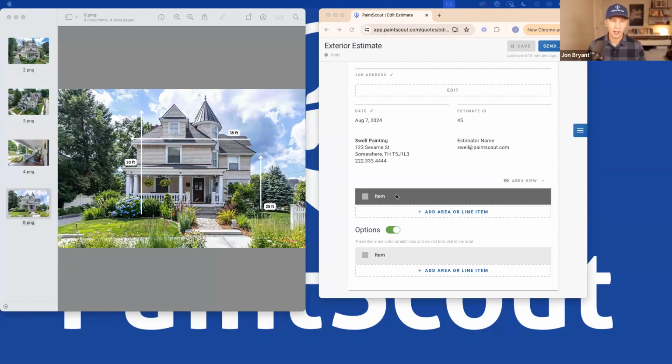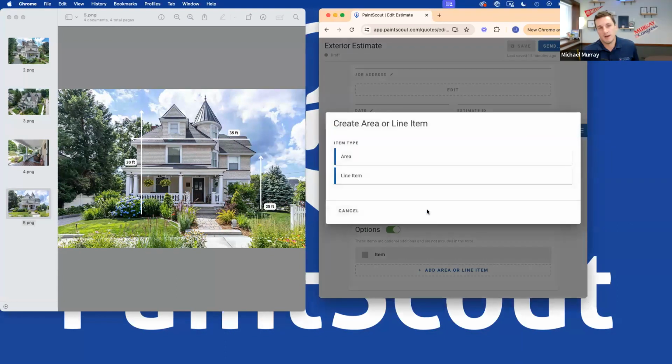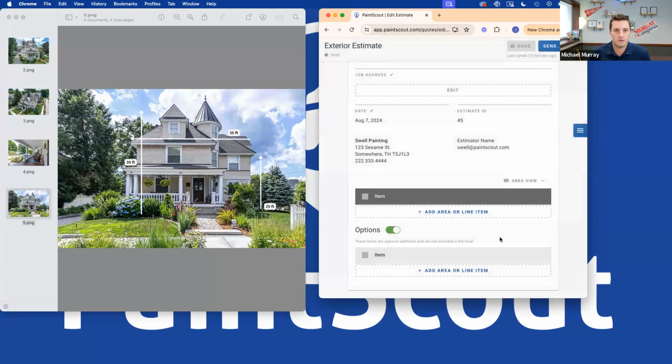So you show up at this house, we're estimating the exterior. They want the whole thing redone: soffit, fascia, siding, trim, everything. Where are you going to start? Yeah, obviously, we have measurements on screen. The first thing we need to do is just figure out some basic measurements. We use a measuring wheel when we're outside. I think there are a lot of different ways to do that. Anyways, we have to get our measurements here. Again, we have those on screen, so luckily we're good to go.